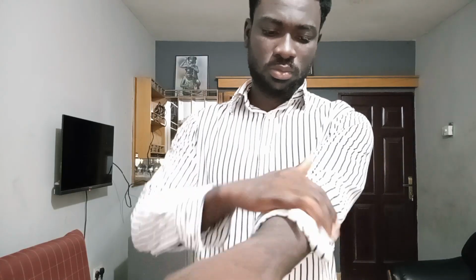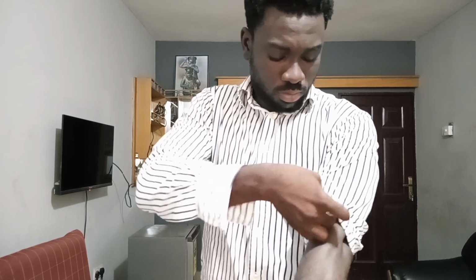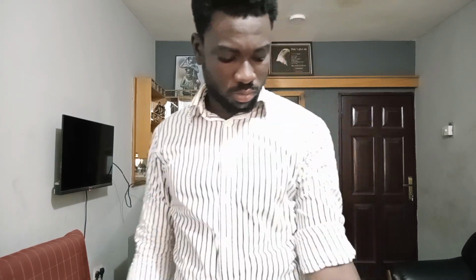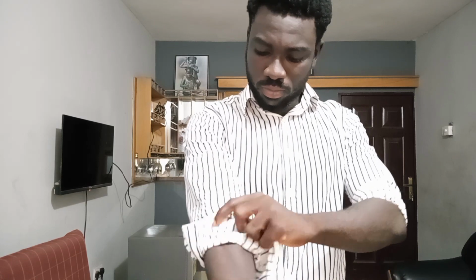So if you're not going to do any tedious work that might need you to roll your sleeve all the way up to the elbow, that is a job that might stain the lower arm of your long sleeve shirt, but just want to show some skin or get some air, or even tone down that formal look into a smart casual look, then below the elbow should work. But if you're a muscular guy like I am and you want to show off those biceps and triceps, then the elbow roll should work perfectly.